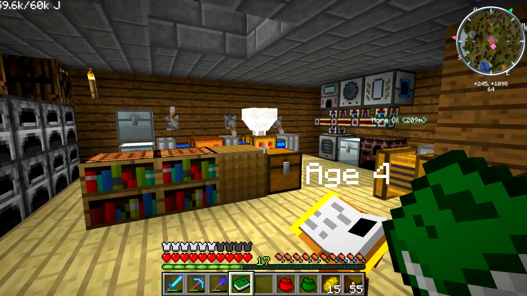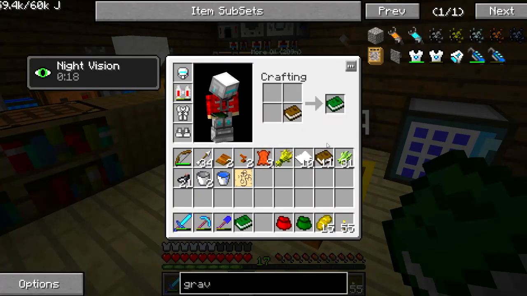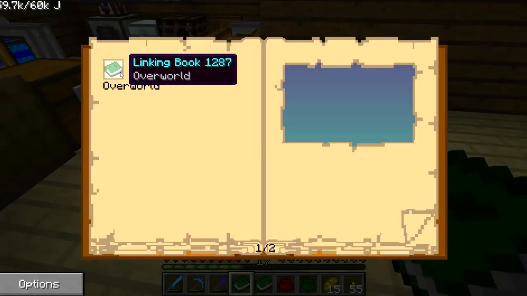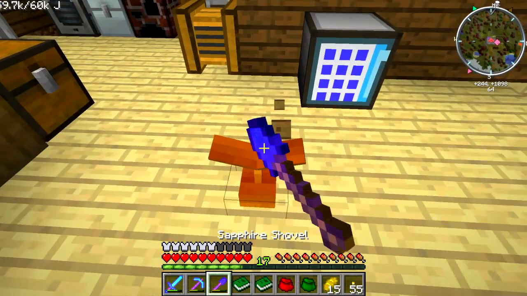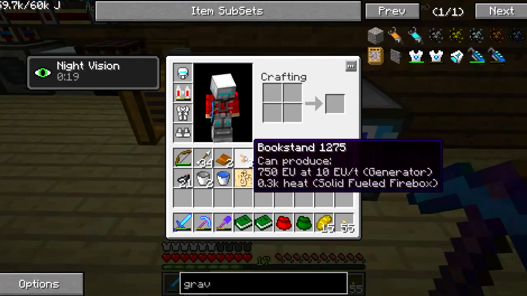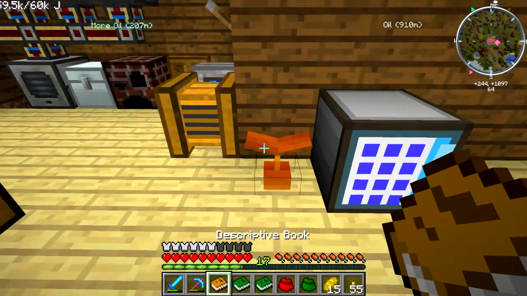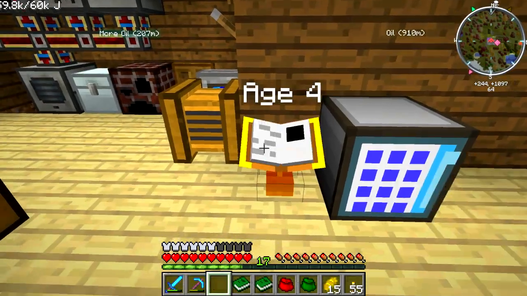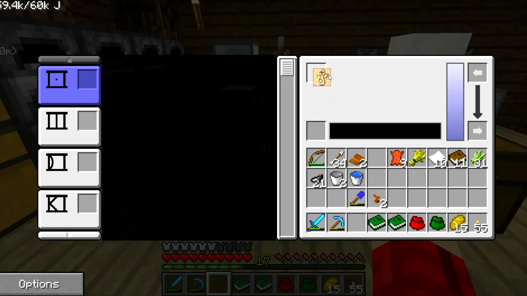Alright guys, I made it back home. I have a linking book to the village. I have a linking book to my house. And I have the age book here that I can move wherever I want. There we go. Let's break this. Okay, and we'll set it right here. Oops, what am I doing? There we go. Now what we can do is we can take this jungle biome page and I think we can put it in somewhere.